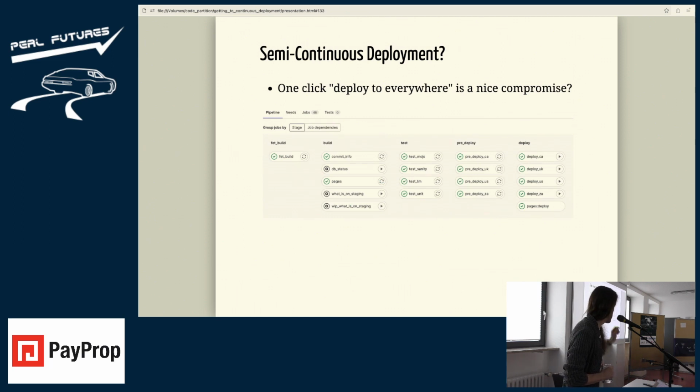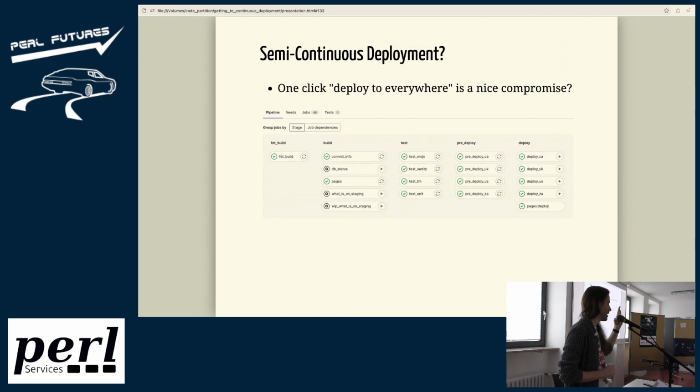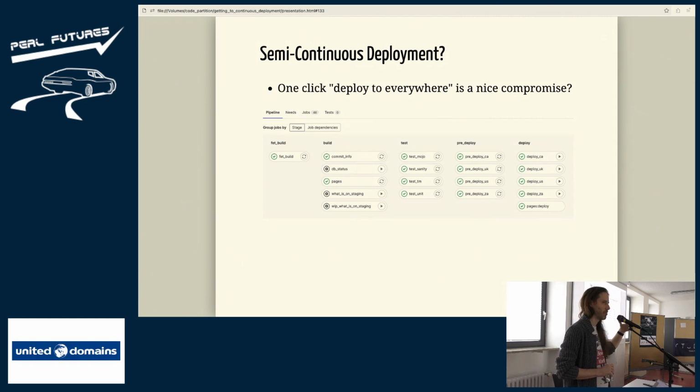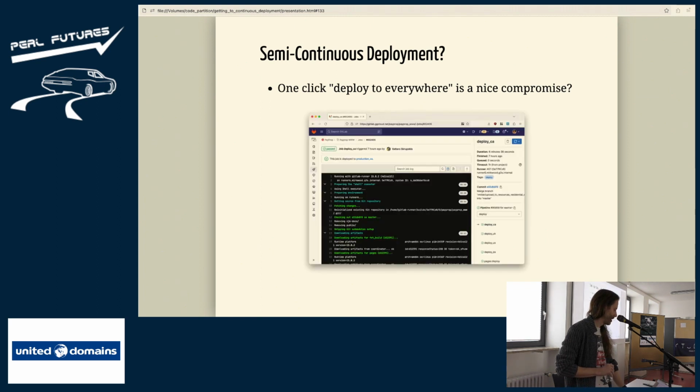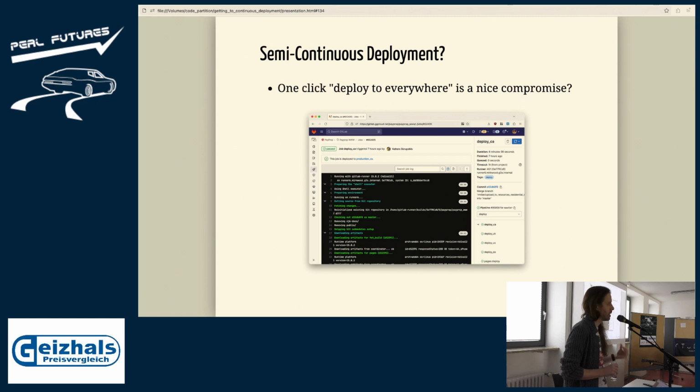One of the nice things worth mentioning here is the way we've got the test runners. We have split up the test run into subdirectories: unit tests, integration tests, modulicious tests, and sanity tests, and we have a container used for each one, so we can parallelize the test run, which is quite a nice optimization on the continuous integration server. And when we do this one-click deployment, we get all of the trace from running the deployment scripts, and if there are any issues in the tool chain, which sometimes happen, we can see the trace output and debug it.